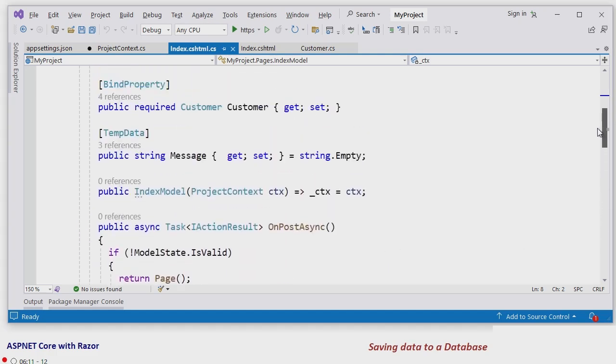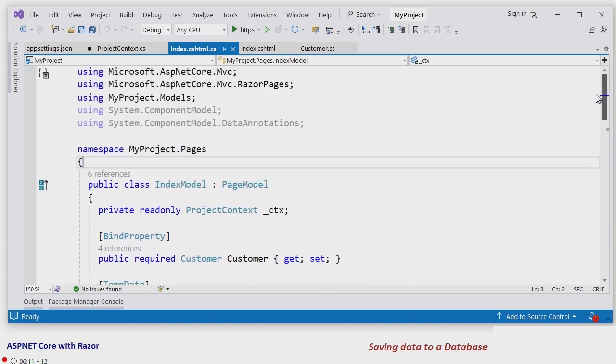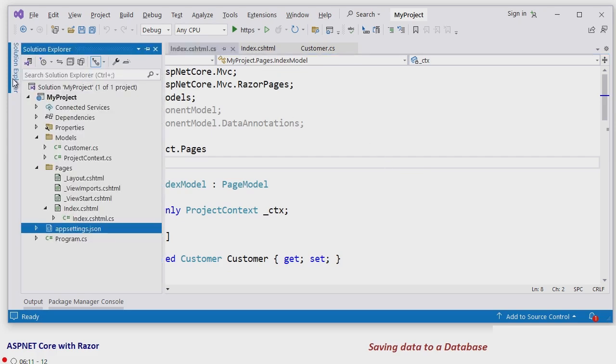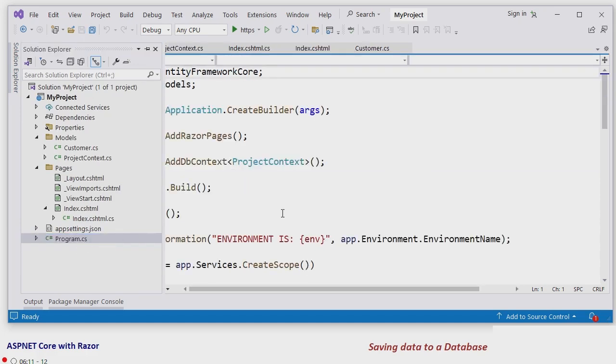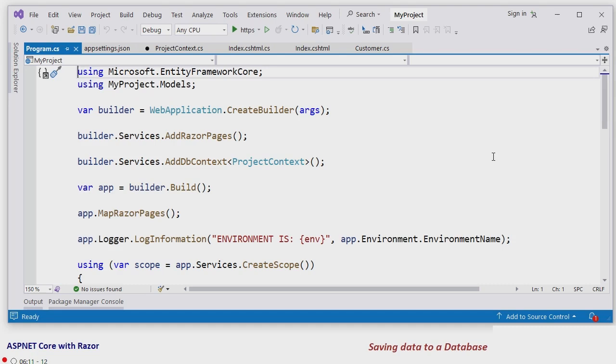This is, as you can see, the whole index model class. And finally, we have to set the program.cs also. Here, this is the create builder as already, add razor pages as already, but this time we have added your DB context.